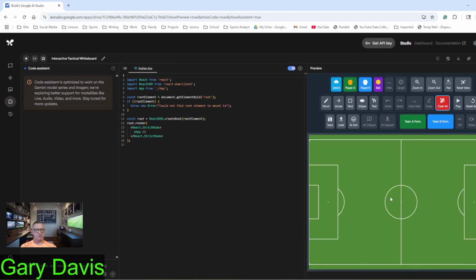So use your imagination, learn how to write prompts, and you can create stuff like this and build your own apps that you can use with your teams. You know, I'm gonna use this, I'm gonna look at some defensive and attacking plays, maybe where teams can see goals and what they do wrong, what they do right, how they could have prevented it, and I can use this and animate stuff and create videos from that. So yeah, it's a really good tool. It's free, don't have to pay for anything.